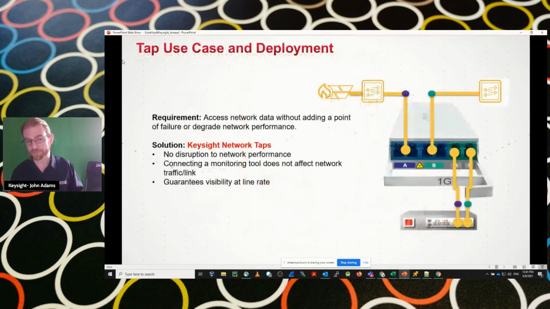So real quickly, a tap. A physical tap, as you would see here, will lay directly in line of your two network devices. This will allow me to capture, or rather redirect, a portion of that light signal from both of your network devices. So transmit A, transmit B, which will allow me to have full duplex information coming from this network segment. So there is no misunderstanding, there's no filtering of the traffic coming from the wire. As soon as this is in, you're getting the full traffic out.